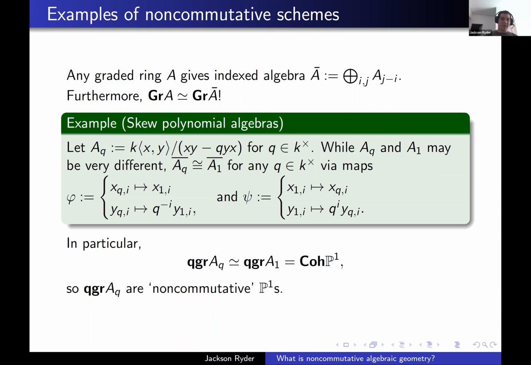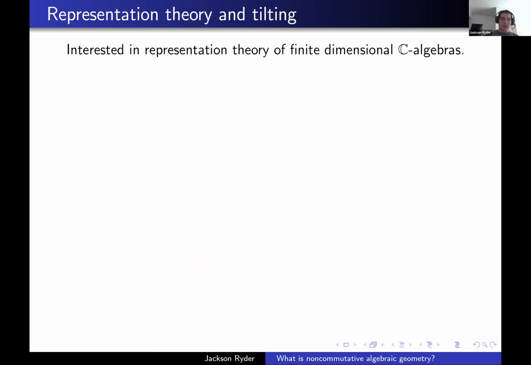So these are, I guess, not very interesting examples of non-commutative P1s because these algebras are actually very close to being commutative, even though it might not seem it. But it's still a fun little introduction, I think. So for the last part of this talk, we're going to do some representation theory and see how this idea of non-commutative schemes can give us new insights into different areas.